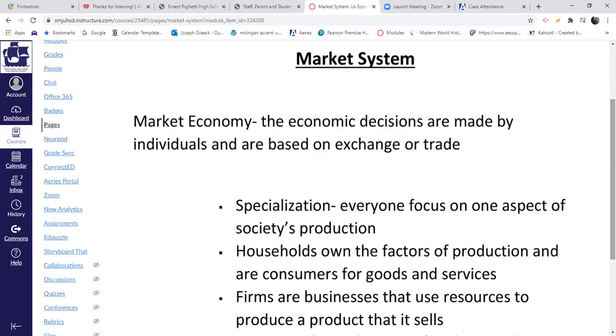If you ever go to a communist country, they are very similar in their housing developments. They're very similar in the way that they produce things. Almost everything looks alike. And the reason is they don't have a lot of specialization in a command or centrally planned economy. In a market system, you can have specialization because different people are putting up their own money to provide a good that they think will be very popular to the people in their market.